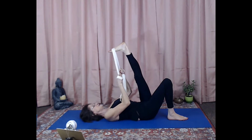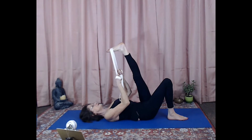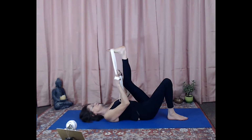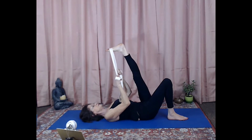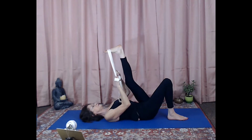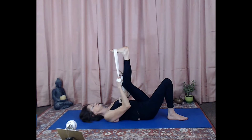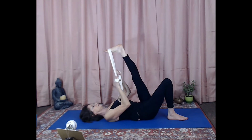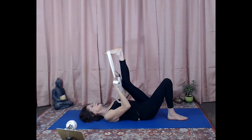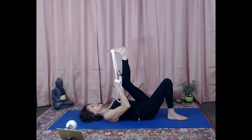And then straighten the knee. And release. Straighten the knee. And release. Continue in your own rhythm. Two more. Last one, hold and breathe.